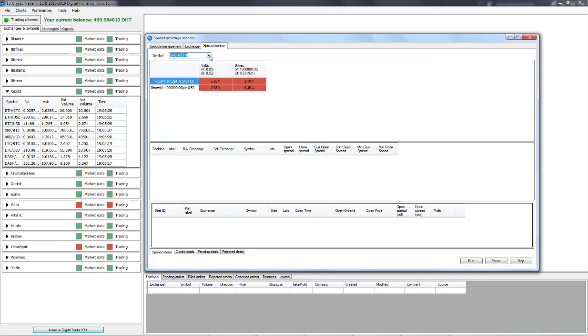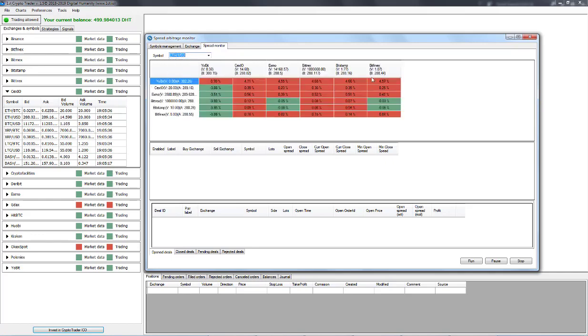Now let's go over the table itself, the data that you see. The table is always the same, so let's use Ethereum USD as our example. At the top you see the exchange, you can see the volume, that's letter V, and you can see the last price immediately below the volume.